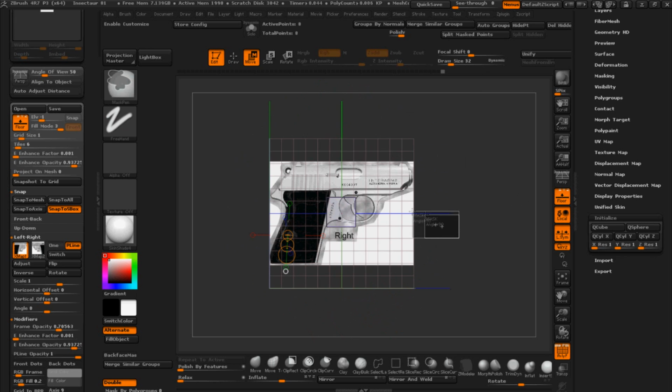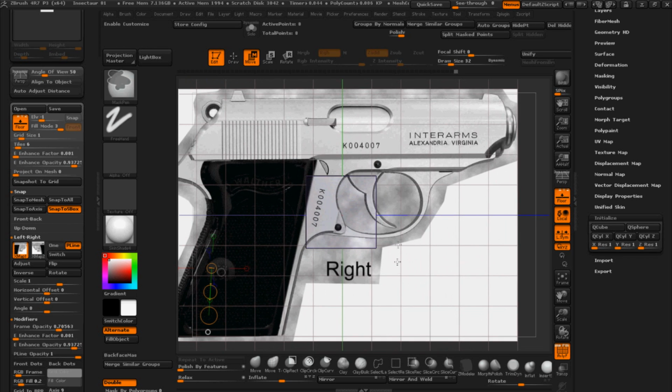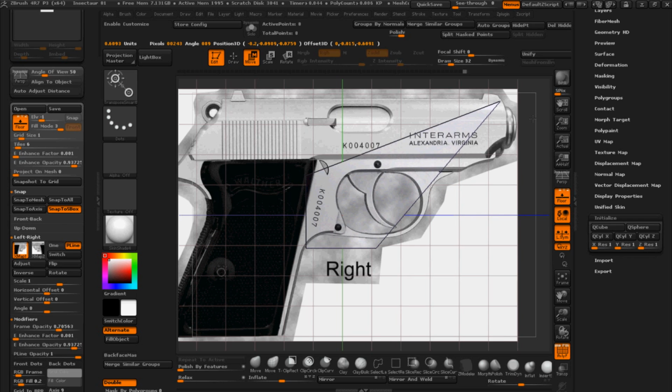Okay, I'm going to mask off this corner. Then control click. Mask this corner. Control click. And then with the Transpose tool, control click and drag to clear the mask.